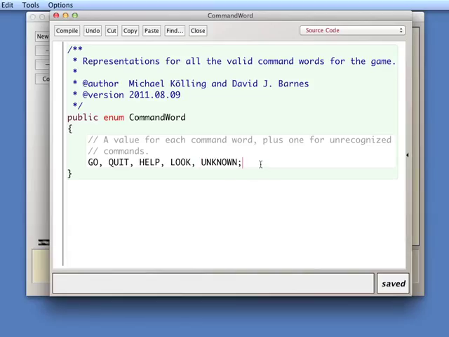In summary, defining an enumerated type has allowed us to decouple several parts of the game from the literal strings that are used to invoke commands. This removal of a form of code duplication has made it easier to add synonyms for commands and new commands, and it would also make it easier to translate the user interface to use a different language.